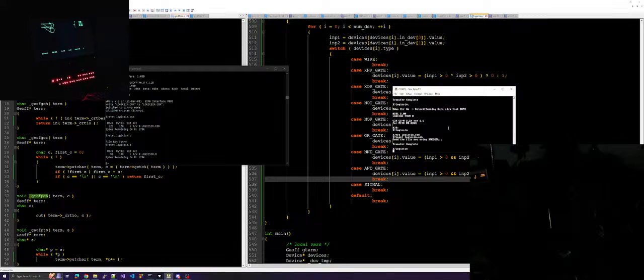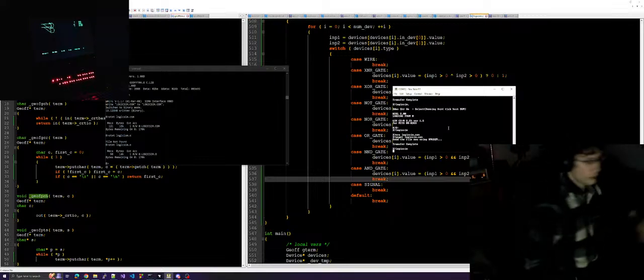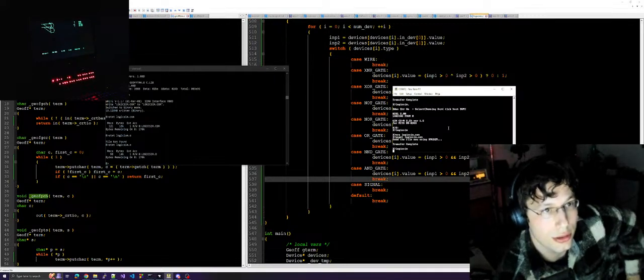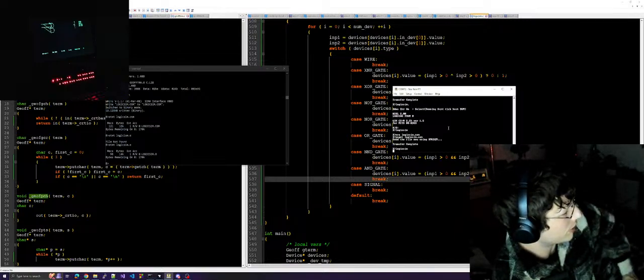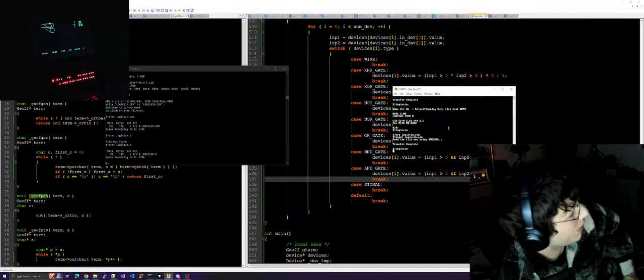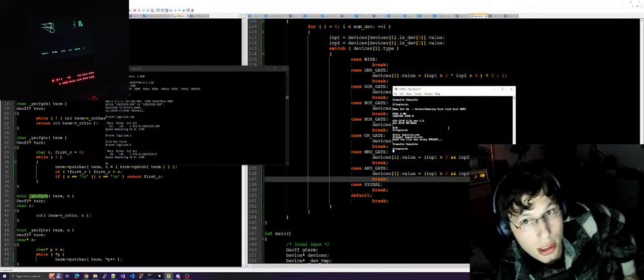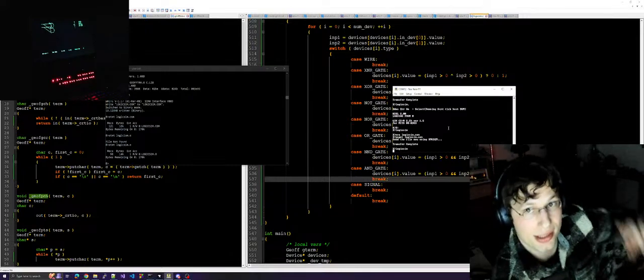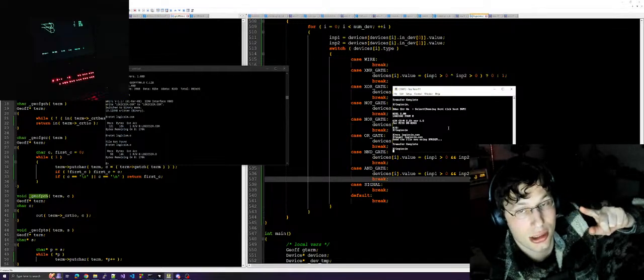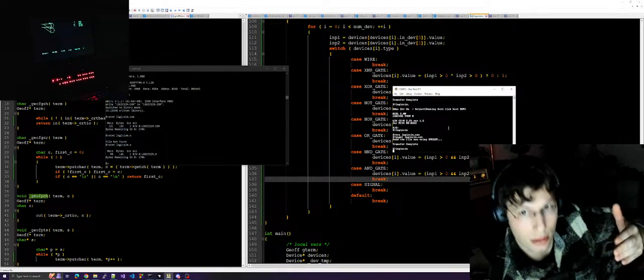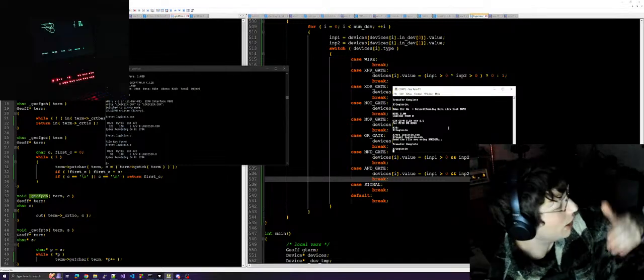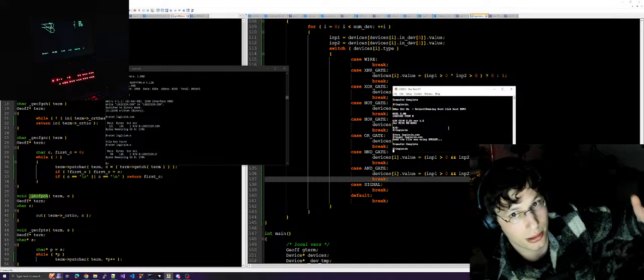So we have the XOR gate is 0, and then the AND gate is also 0, and I'm going to add 1 plus 1. I'm going to set both inputs to high, so the XOR gate should be off, should be 0, and then the AND gate should be high, 1, being binary 2.